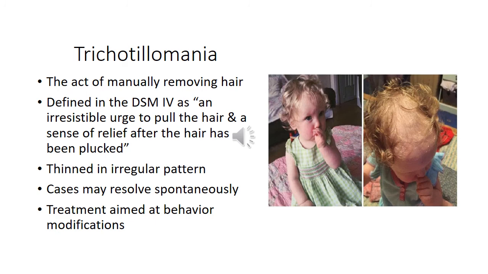You may have a condition common in children which is related to abnormal psychology called trichotillomania, the act of manually removing hair as an irresistible urge to pull the hair and a sense of relief after the hair has been plucked. Thin and irregular pattern hair loss. Thin irregular pattern cases resolve spontaneously. Treatment is aimed at behavioral modification of the child.